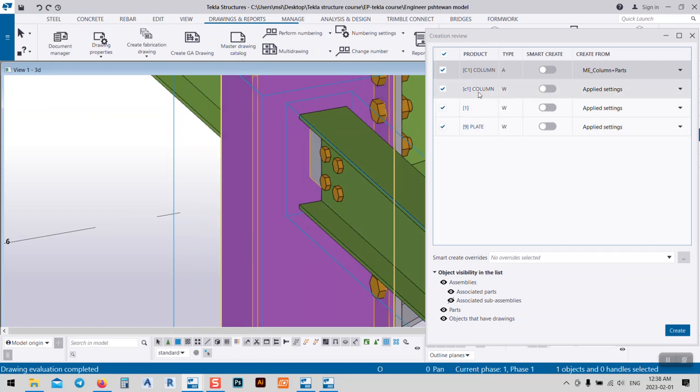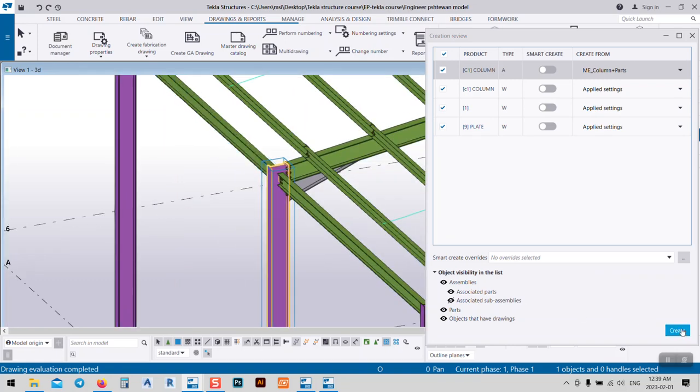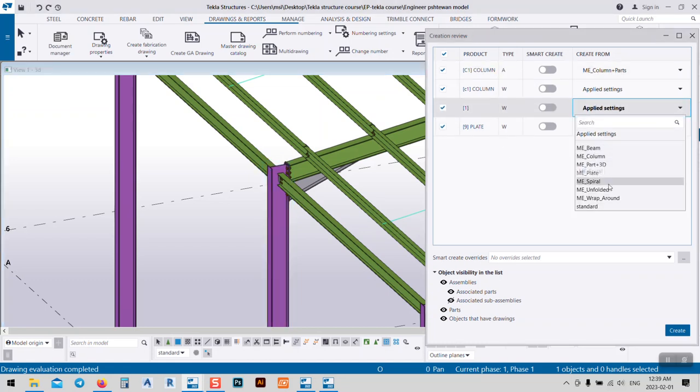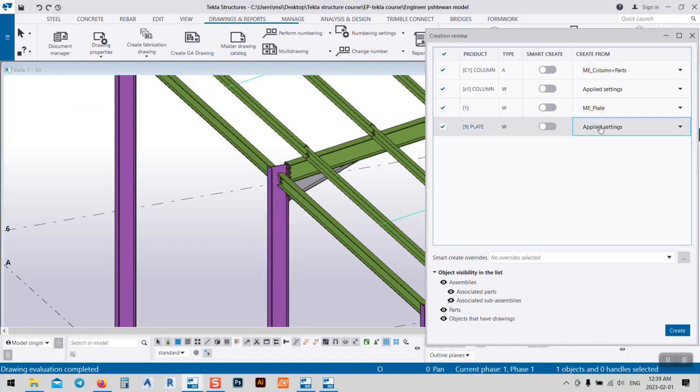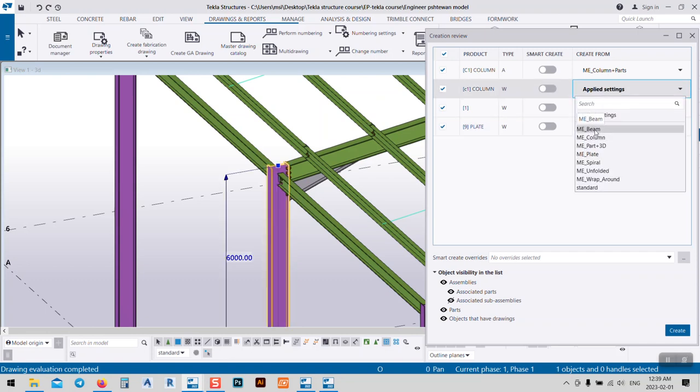As you see here, there are 3 other things, which is W, the single part for this one. So I'll say create. As you see here, this is for the column, and these 2 are the plates, so I have to say these are ME plate and ME plate, and this one is ME column as well. So I'll say create.